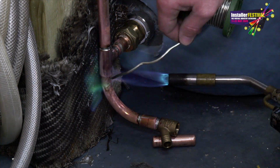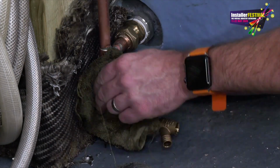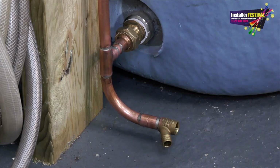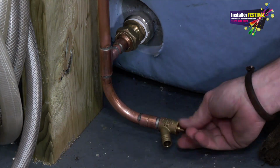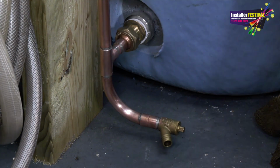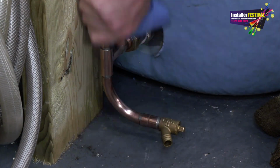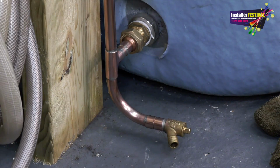And as always, how can I forget? Cool off with a nice little damp rag, and then clean any stubborn flux scum from the pipe with some wire wool, being careful not to burn yourself. Once it's cooled down, obviously we can put the gubbins in for the drain off, and then finally the creme de menthe, as I call it, give it a bit of a brasso, and look at that, it comes up nice and beautiful.